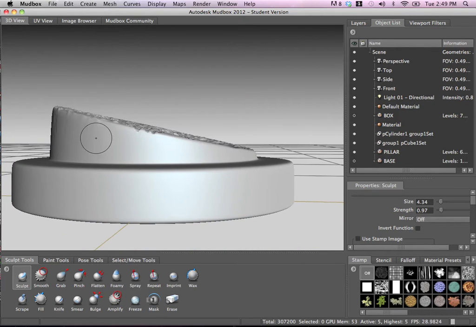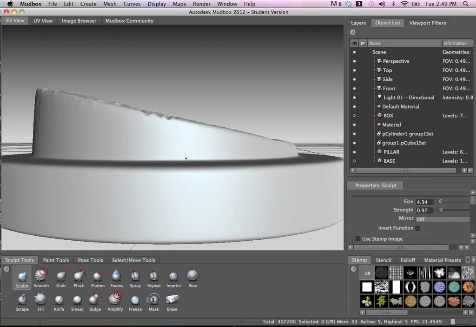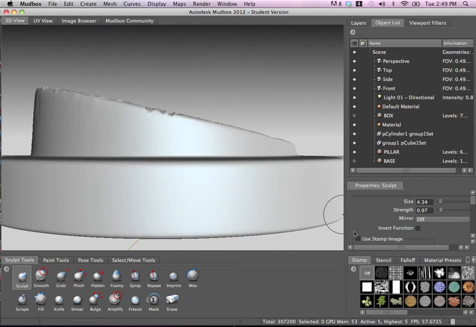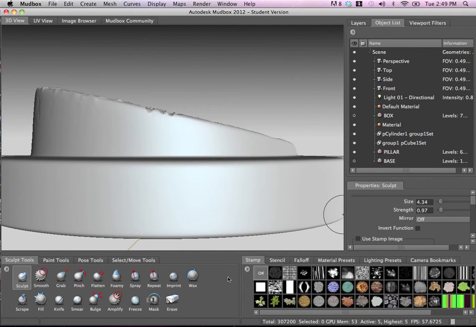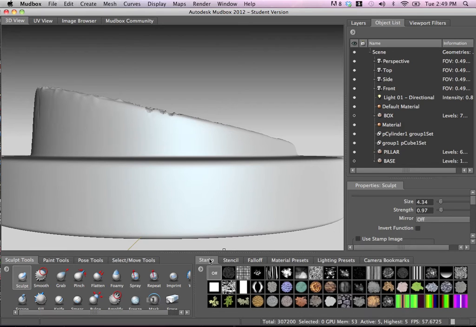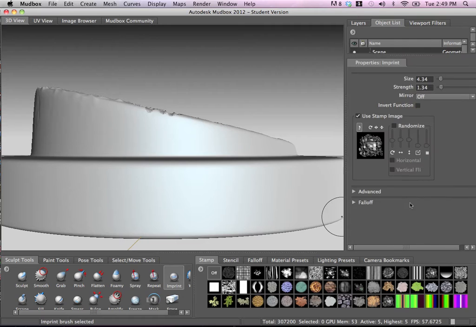Something like that. And then let's say I wanted some very smooth texture on the side here. I would get perhaps a stamp, like a noise, very soft. Let's see, get the imprint, stamp image.